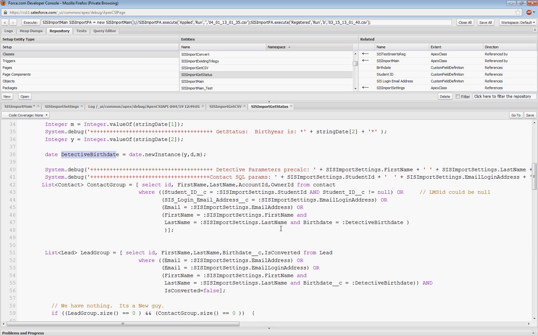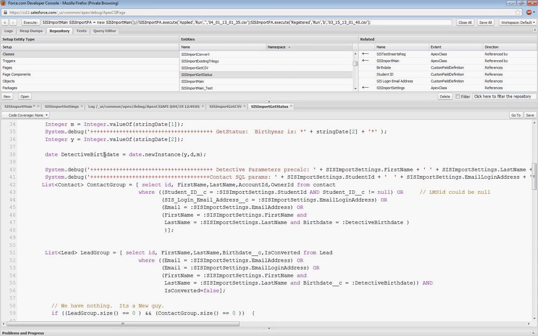Okay, so we're good. Now, what we're doing here is going and getting all the contacts that might match this guy. We have a fairly complex SOQL command here, which is: select his first name, last name, account ID, and all that from contact, where his student ID equals student ID. So if student ID matches, that's great. But don't bring me back nulls. I mean, if you get a null match, you're going to get a lot of those. I only want to know if you get a real hit on a real LMS ID number, a student ID number, or if you match on emails, or if you match on first name and last name and birth date.